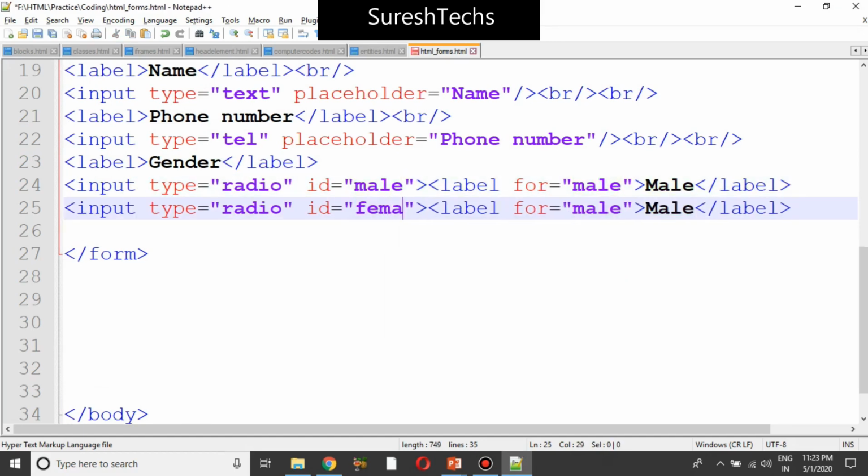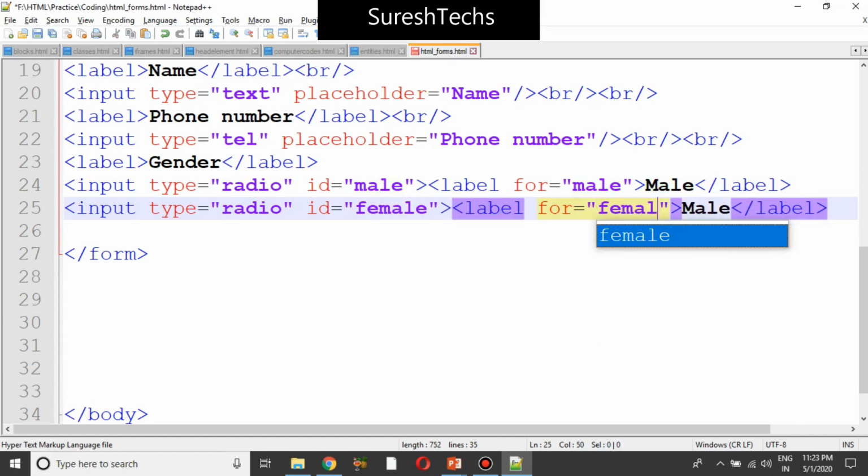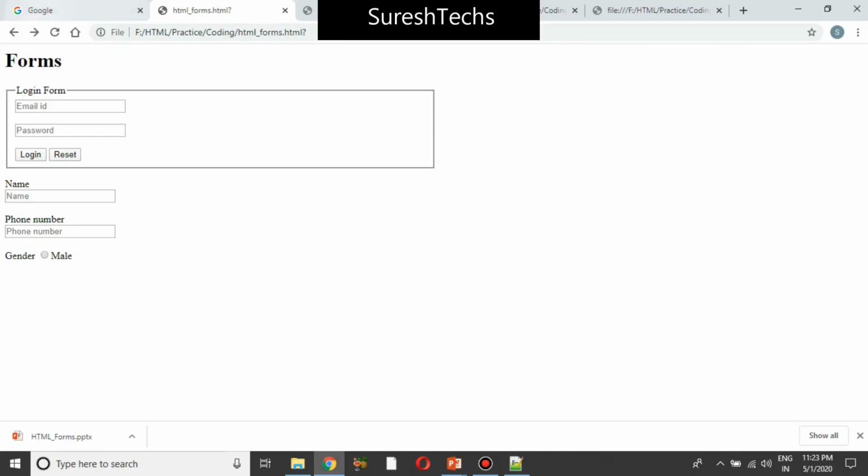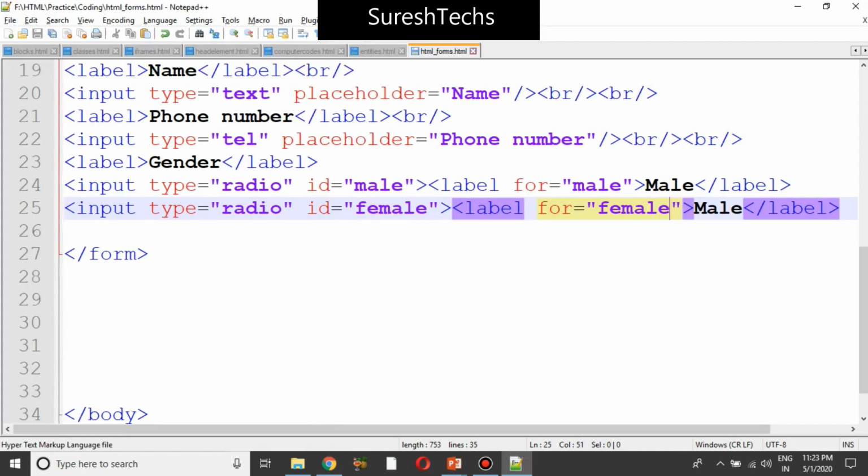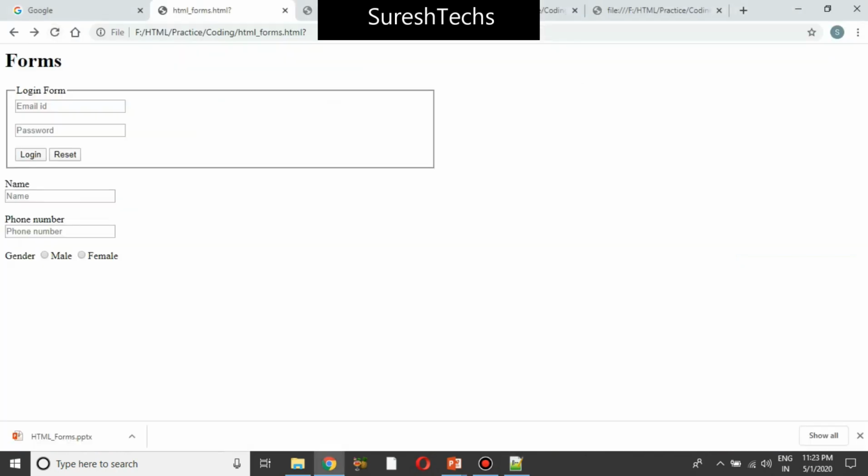I'm going to change the ID and the for. Now here I think I have to change to female. Now if you look at this, when you click on gender, nothing is going to happen because we haven't linked this gender text to anything. Now we have a male and then we have a female.